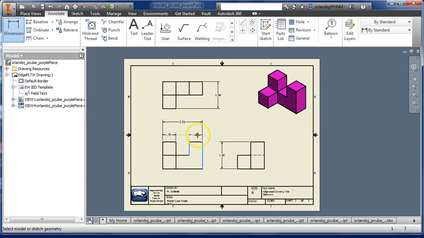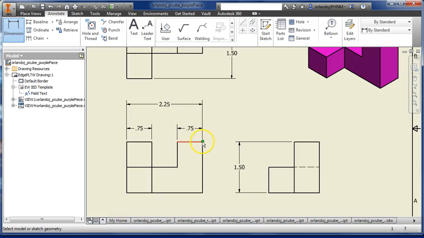You notice that my dimension tool stays on until I right click. The extension lines are automatically being created to have a slight distance or gap between them and the part. I'm going to right click and say OK. If I turn the dimensioning tool off and then back to my cursor, I can click, hold, and drag and readjust my values. But remember, the numbers we like to be centered in the dimension line.